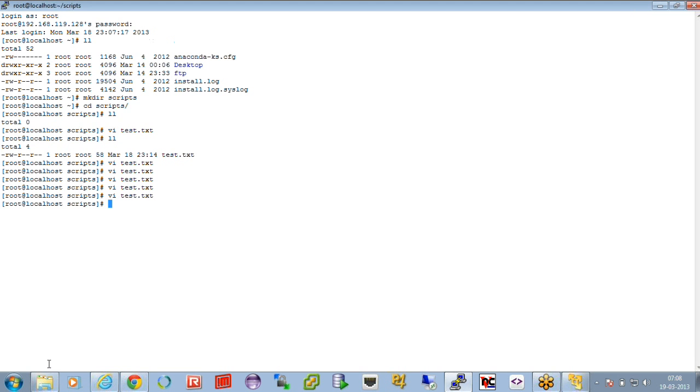If you want to do that operation multiple times, every day when I come to office, instead of typing those commands manually, you can keep all those commands in one file, save it, and every day in the morning, as soon as you come, just execute that particular file.